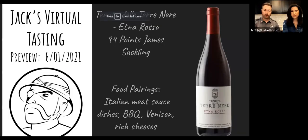And if you would, as we get our initial impressions before I talk about what we're smelling and tasting, let's look at the first slide. We'll talk about food pairings. So this has a humbling 94-point rating from James Suckling. And for those of you that have been with us before, we know we don't hang our hat 100% on ratings, but it does give you an indicator. And you don't see a lot of 94 pointers out there, especially for under $30. So that's a pretty big deal.